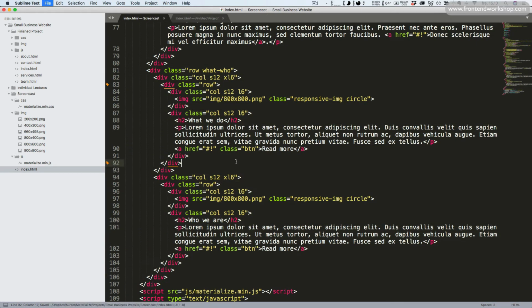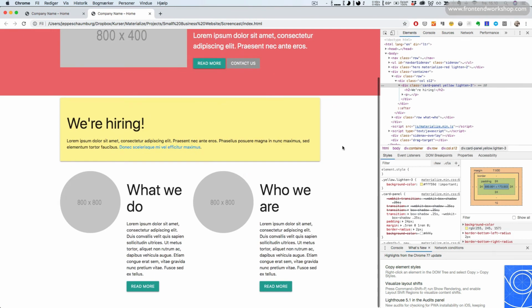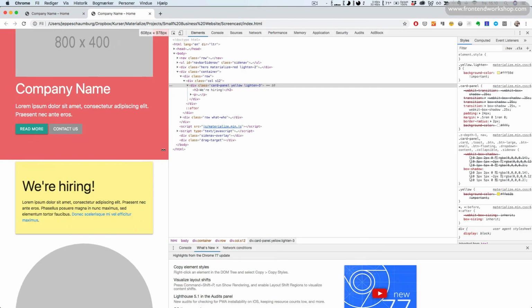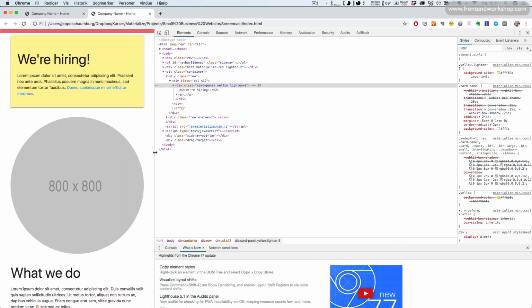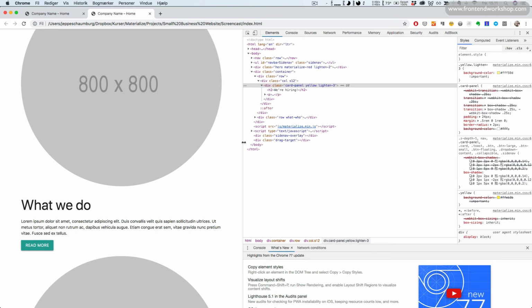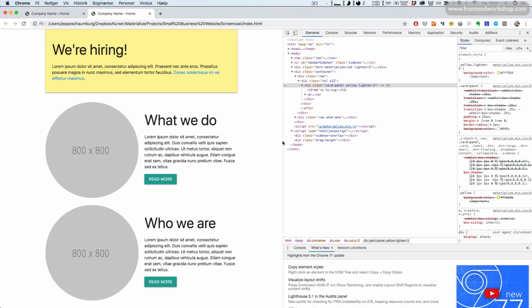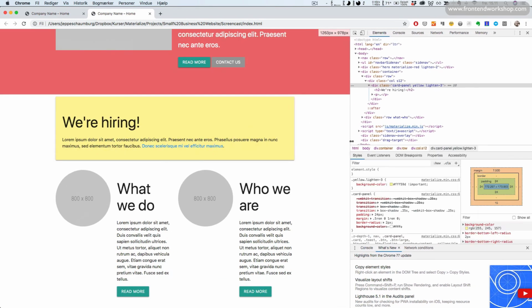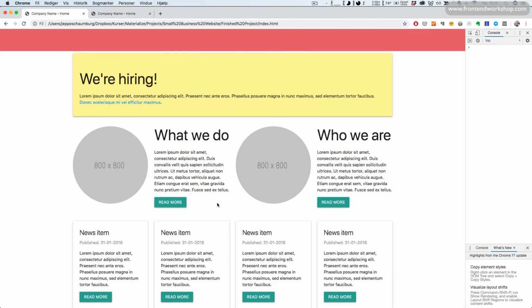Okay, so let's save this, go back and refresh. Let's decrease the width of our browser window. Here we see everything being stacked. Then when we reach the large breakpoint, the 2 nested grid systems will turn into a 2 column grid right there. And when we reach the extra large breakpoint right there, the main or outer grid system turns into a 2 column grid.